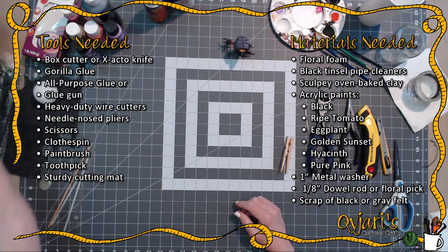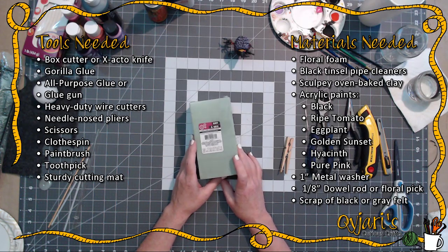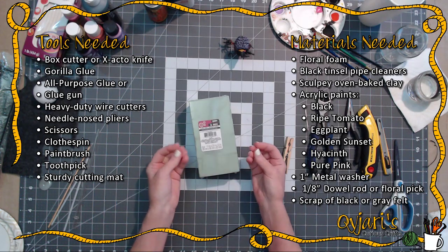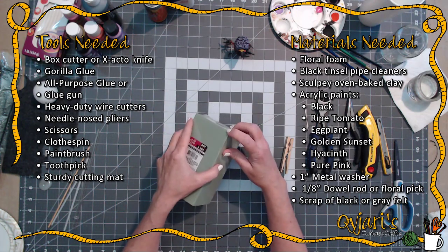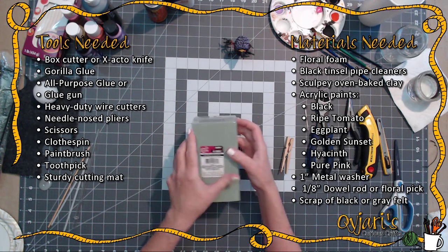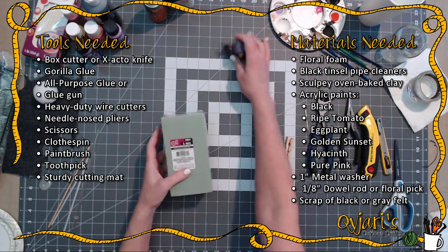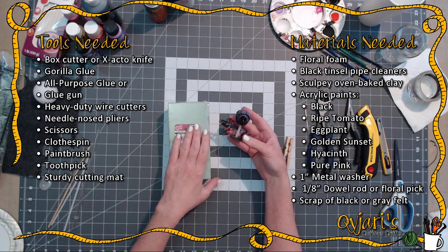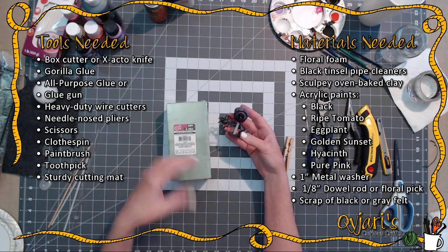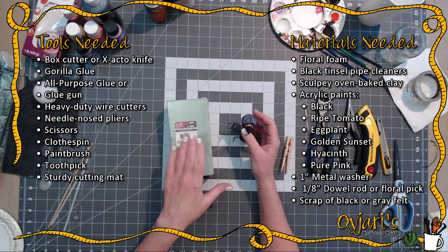Okay, materials. Foam, floral foam. Now, there's two things you could use. This one is really gritty when you touch it, but it smushes easy. Like you go to the store and you find that kids will go in and they'll just smush it like that. But when that happens, it flakes off. And I did my first one with this material. And I just decided, working on the second one for the stream, that I'm not going to use this. I'm just going to use regular styrofoam.